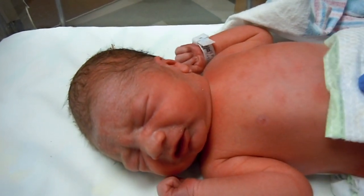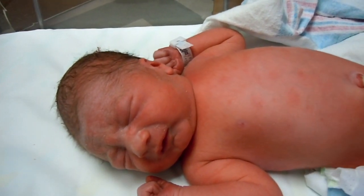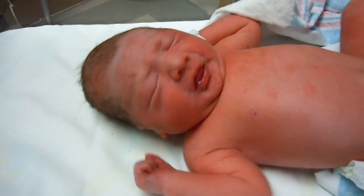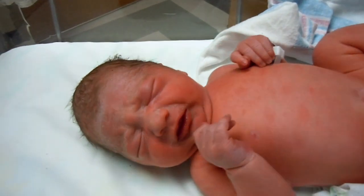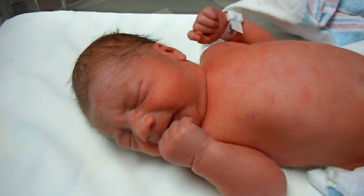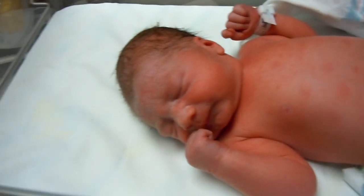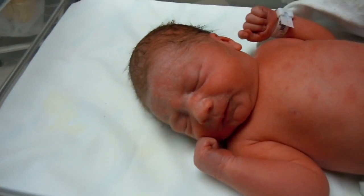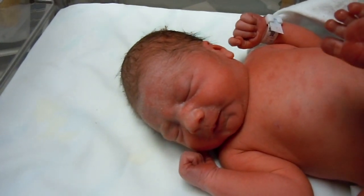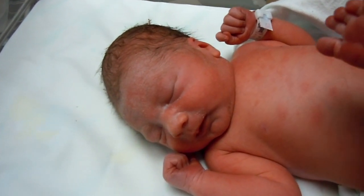Did you guys know we put this on just after the diaper change because the meconium is really sticky? So I put on a pretty good amount. I put it on the butt and the scrotum, so the next poop you'll just be able to wipe right off — that first poop. Don't worry, I'm not showing anybody. Just grease it on up and then you're not scrubbing to get that stuff off. I just put it all over.